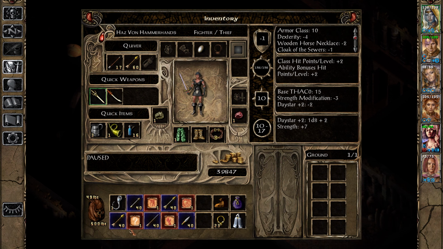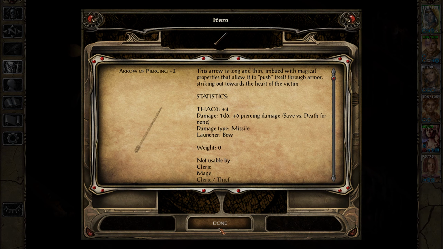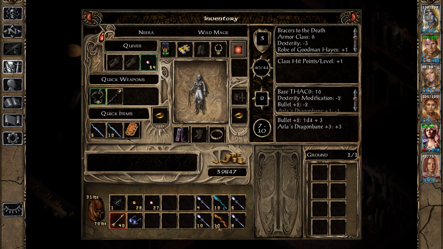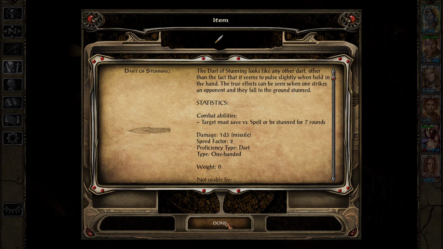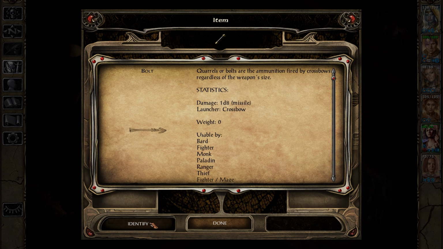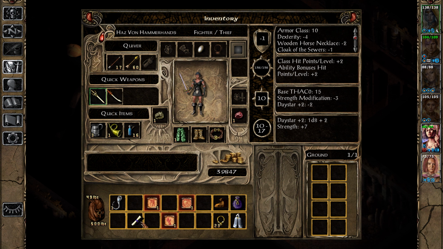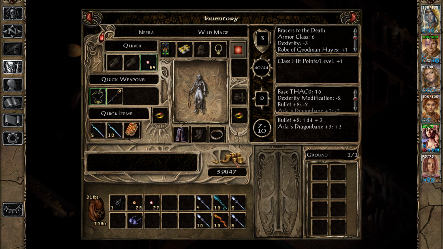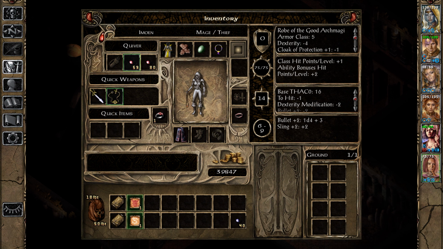Okay, so we've got arrows plus one. We've got those arrows of piercing. Those are probably arrows plus two, right? Yeah. What are these? Darts of stunning. Mince can hold on to those. We don't know what these bolts are. Can she tell? Honestly, they're probably just plus two bolts. Terrible, dude. Disgusting. So Jahira's rocking the sling. She's rocking that sling. It's okay.